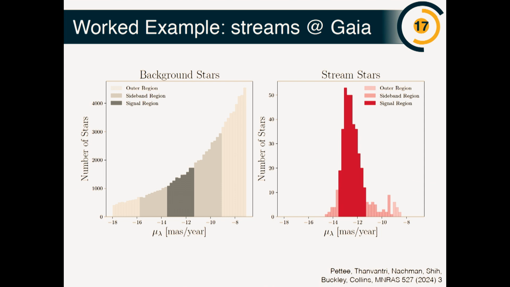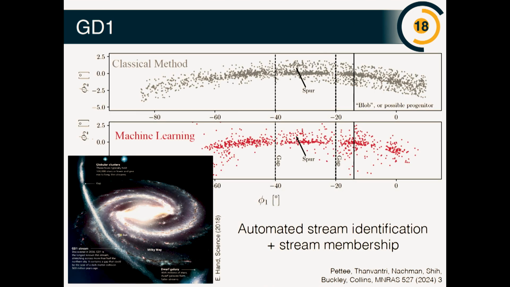But you can also use the presence of other features. In this case, this is from the Gaia data set, so there are many dimensions, and you can use those to try to tease out additional events. For example, GD1 is a particularly nice, bright stream in the sky. And these kinds of machine learning methods work. They can automatically identify the presence of the stream and the stream stars. I didn't tell it anything. All I told it was to look in this particular patch.